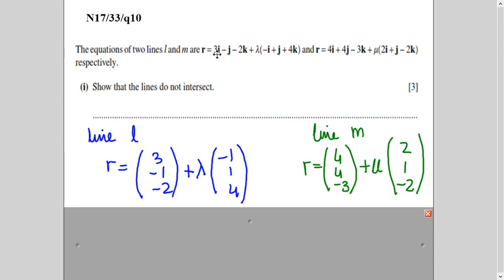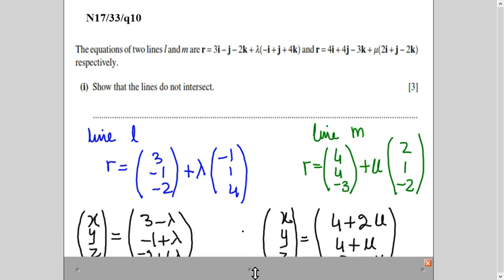I have picked up from here 3, minus 1, 2... sorry, minus 1, 1, 4. Similarly from here. So this is representing any general point depending on the value of μ and λ. So now I am changing this into vector in this form. And if you see here, this represents point X, this represents point Y, point Z. Similarly here also.